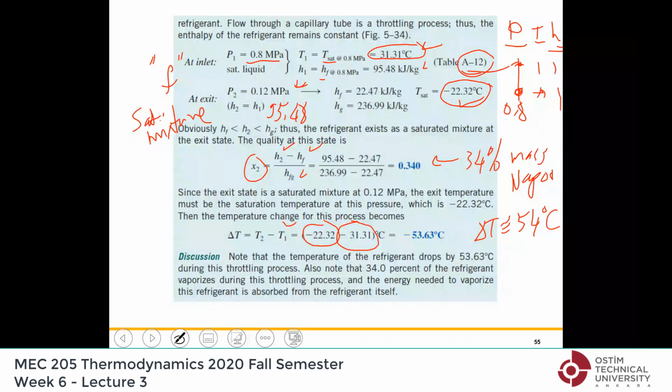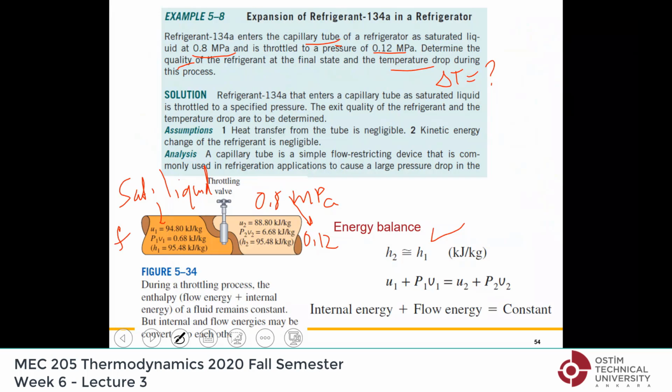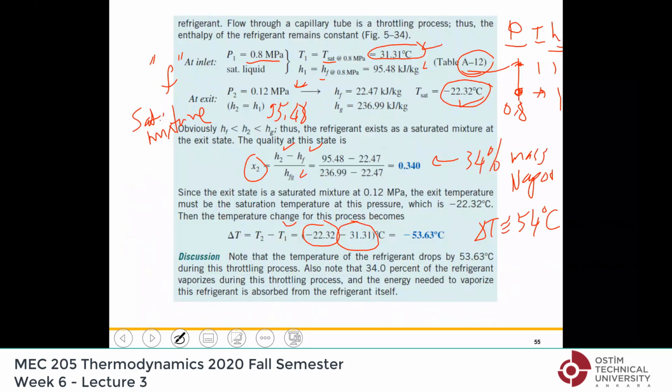Now, in case you are wondering how this device cools the inside of the refrigerator, or the freezers, like at minus 15 to minus 20 degrees. This is the entire thing. It may be some thin wire tubes or a valve like this, just something that drops the pressure. And the temperature goes down by 54 degrees in this case. So this is the heart of a refrigerator or freezer.